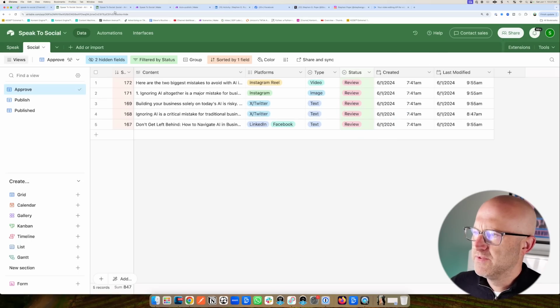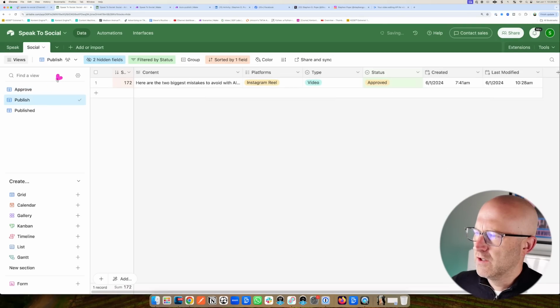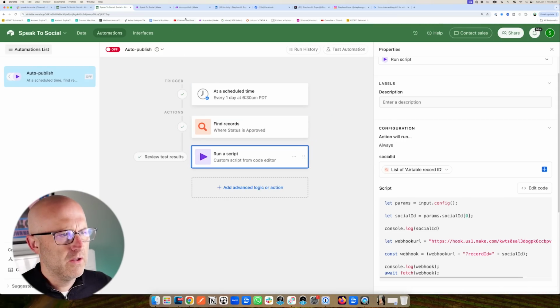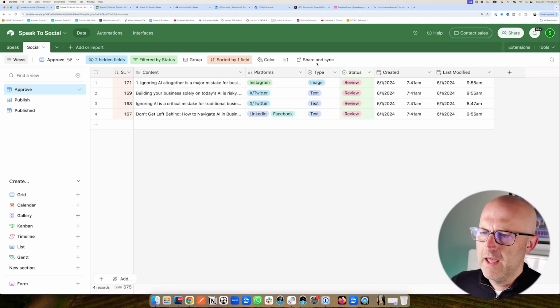Now, what's nice about the way I built this system is that you don't actually have to schedule any of this content and pick a publish date or anything like that. We have an automation in Airtable, and I'll show you how to build this from scratch, but it just runs at some interval that you give it. It could run once a day, twice a day, and then it's going to find a single post that is ready and approved. So once we approve something here, it's going to look for that content in this published view. You can see here we have this automation that is looking for an approved post. And then we have this script here, which is going to make a call to Make.com, which is going to then trigger the process to publish it to either LinkedIn, Facebook, Instagram, or Instagram Reels, or Twitter, really based off of this platform and where it's supposed to go.